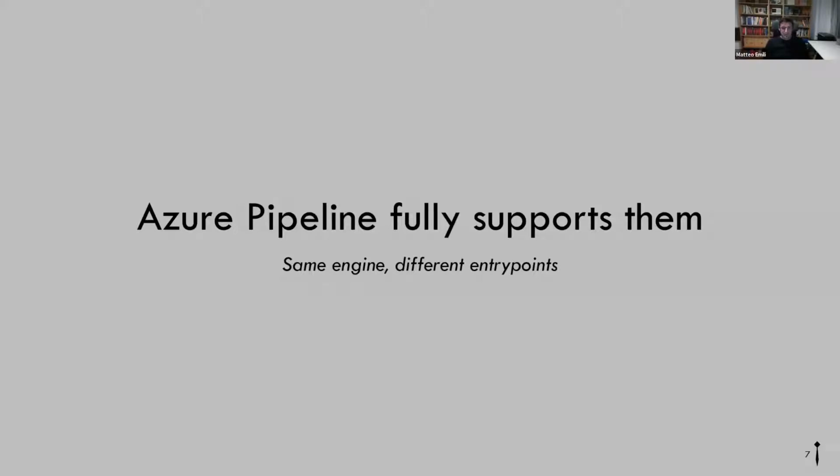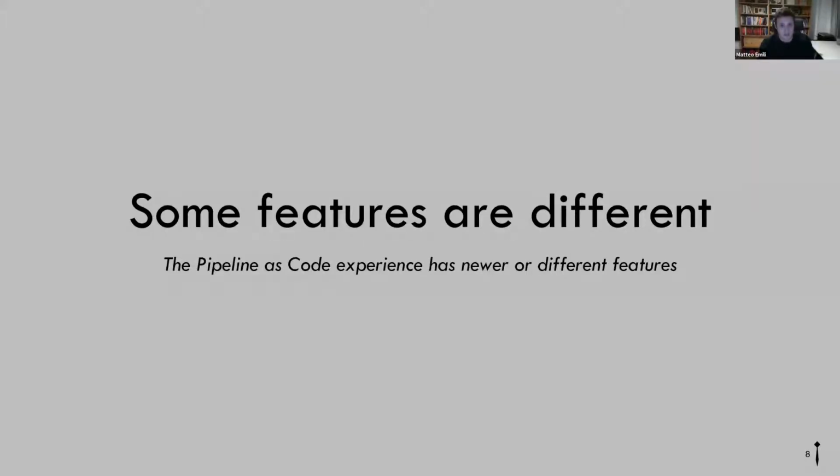And it's extremely good, because it means that there is no legacy and new version to support. There is no difference in how the pipelines are created and executed. You just need to write them in YAML rather than use a GUI. And even that is not really true, because there is some GUI support, and we will see that in a few minutes.